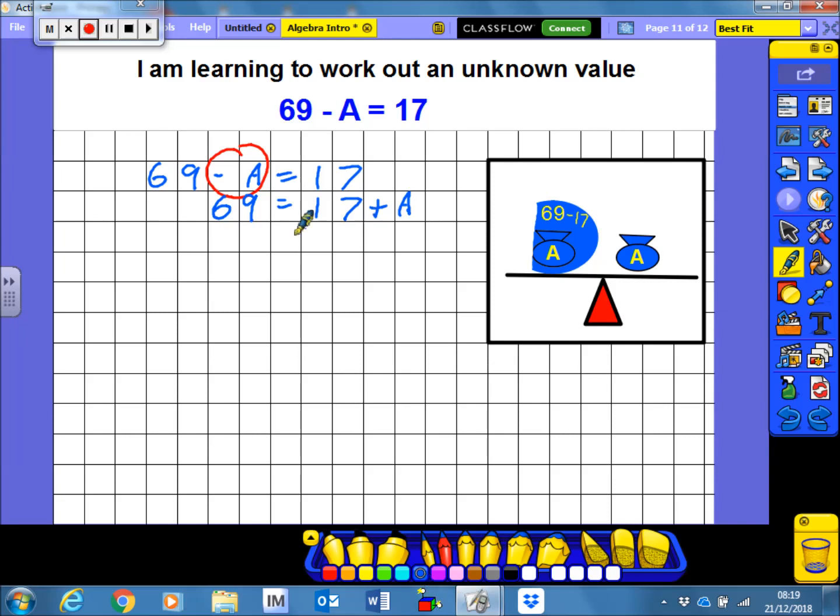So, coming back to our actual equation, we know that 69 minus 17 equals A. Now's the part where we're actually going to have to calculate that. We could do it in our heads, we could use a calculator, we could use a chimney sum, a column sum, whatever you want to call it. In fact, that's what I'm going to just do very quickly. So 69 minus 17, 52, and we've got our answer then. So A equals 52. And that's our answer.